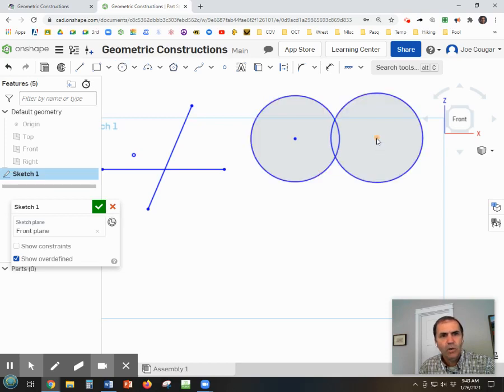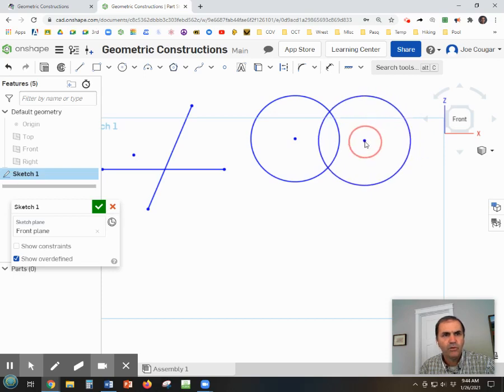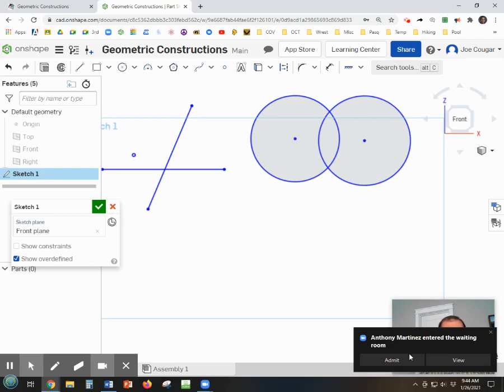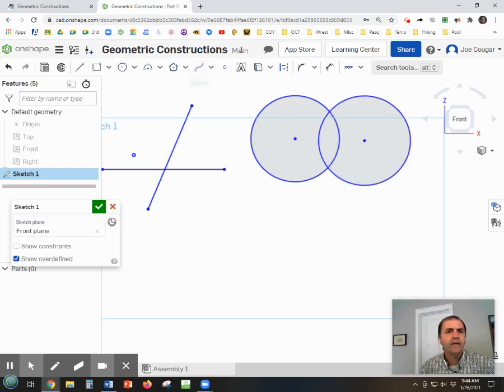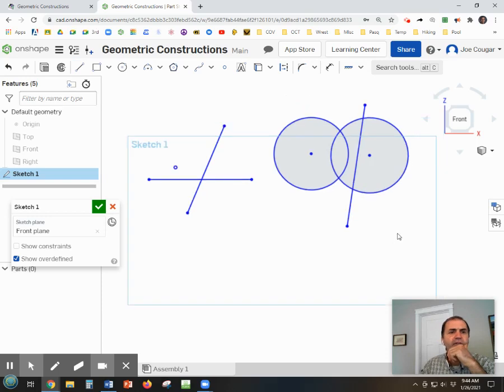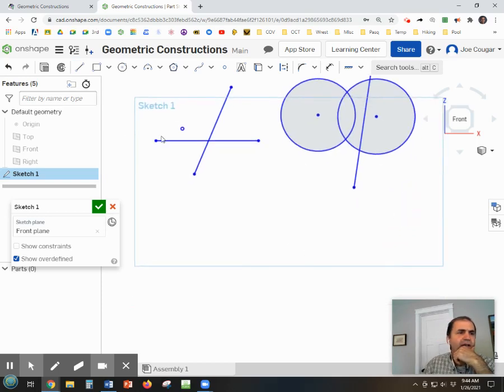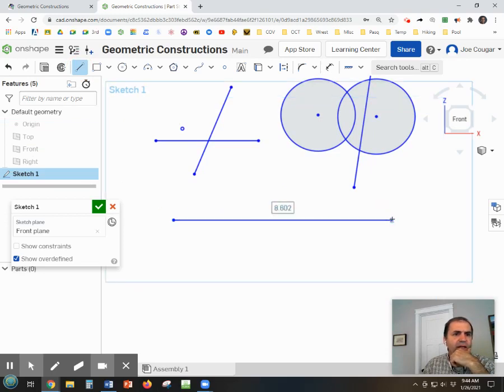Now you can always push down on your mouse wheel on a center and move this circle around so it looks more like what you want it to look like. Now, let's go ahead and make another line going through this circle between the other circle and this point. So we're going to click outside, right through, don't go straight, go at an angle like this, and we'll click again. So we have a line going about like that. And finally, let's draw a line down here that's bigger than these two, about like that.